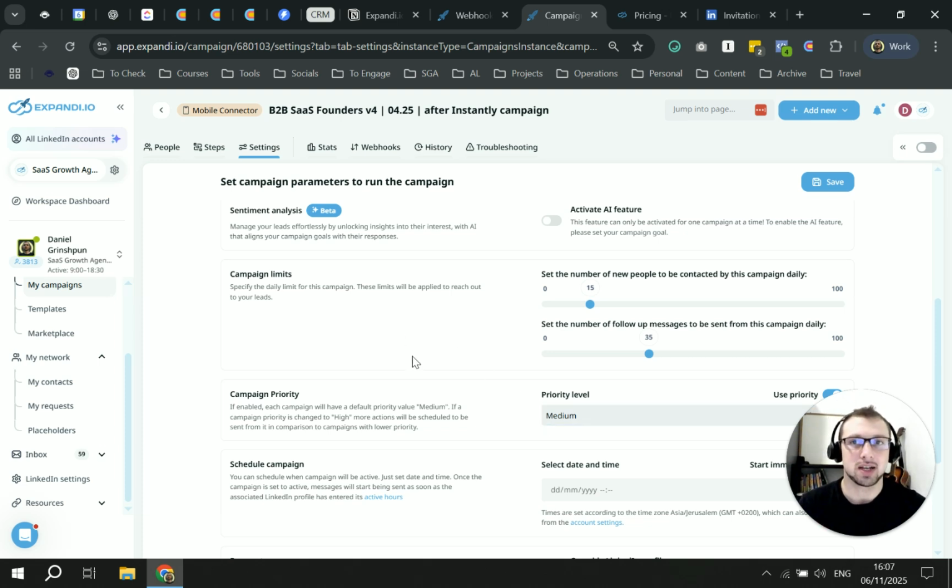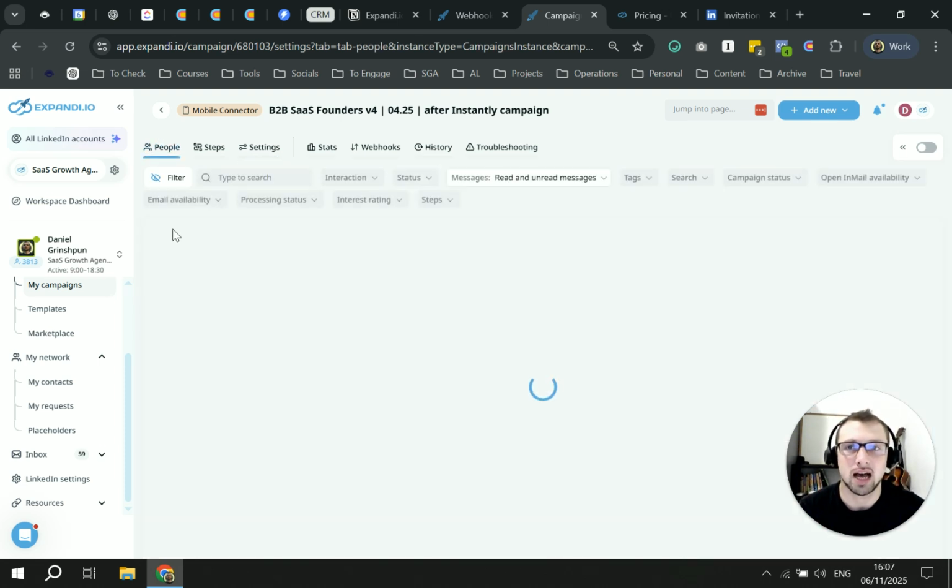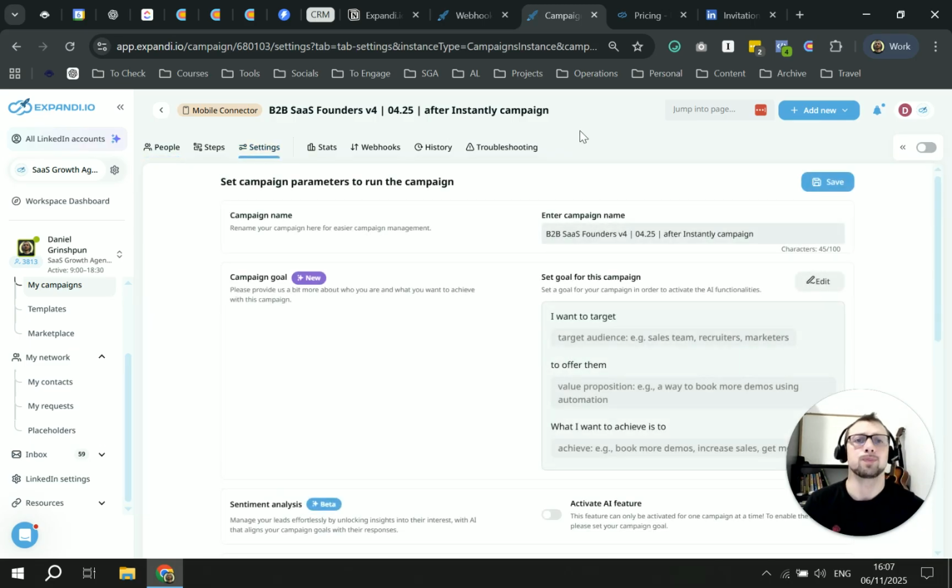Now, another thing is you can have, for example, certain people, and you can transfer them between the campaigns. But what's a great feature is that let's say you enrolled, I don't know, 1,000 people in your target audience to one campaign, but somehow you connected with a couple of them. So let's say they responded to your cold email. They're already in your Expandi campaign. They're running, but you sent them a manual connection request, or they sent you.